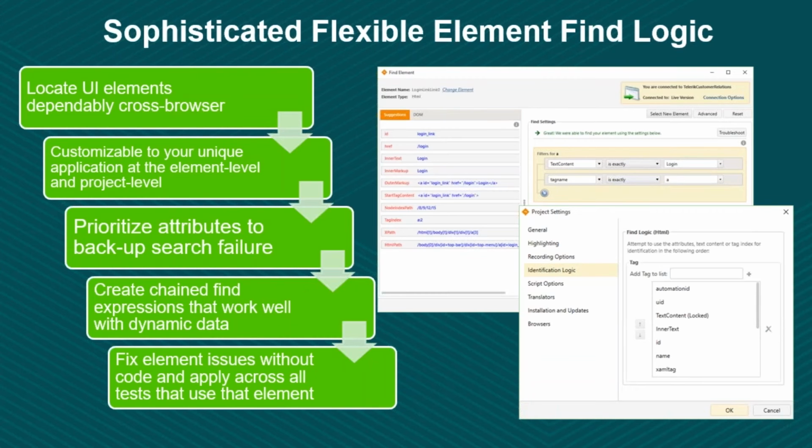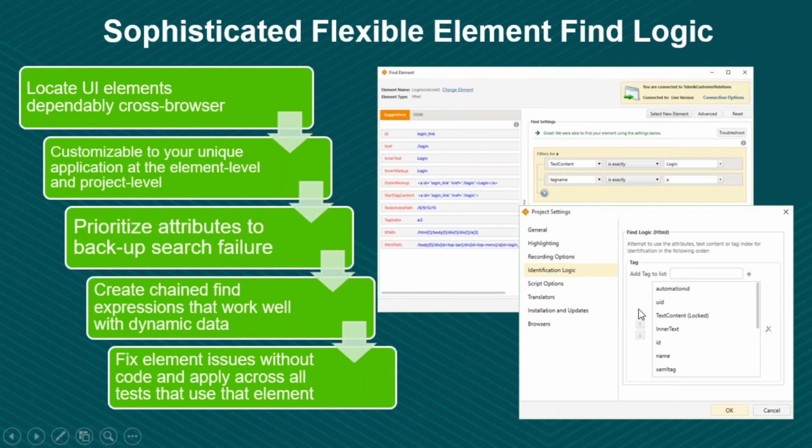Basically, Test Studio is looking for the elements by the attributes of the element, by the properties of the element. And here in the background is an example of how we might locate a login button, for example. In this example, it's using the text content, which is the label on the button, and that's how users work. So we can actually do that. Or there may be even stronger methods, like using IDs or an href or other things, and as we see this prioritized list, the weaker and weaker identifiers are closer to the bottom. We'll see this in more detail. It's a bit of a smaller version, but you'll see this in real life in a few moments.